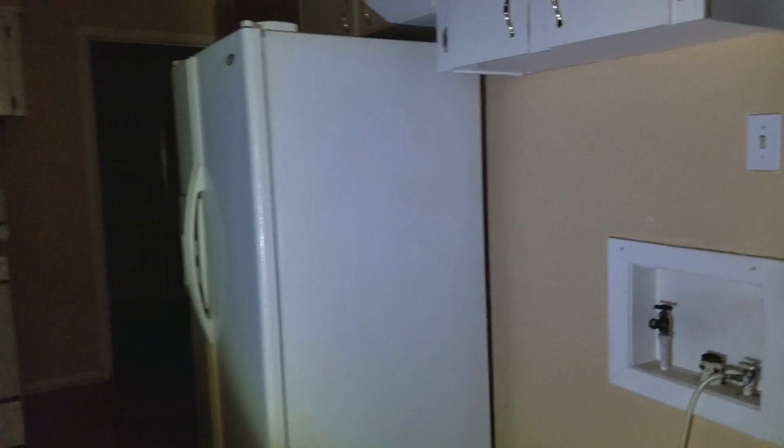There's the walkthrough. Like I said, paint the cabinets, give it a full refresher, repaint all the ceilings in the house, maybe patch those spots over there if you got the time and will to do it, and then repaint. Everything else needs to be repainted to get the smell out, and I think you would be good to go. Oh, and you can put down some inexpensive carpet. The carpet's got some stains and such on it.